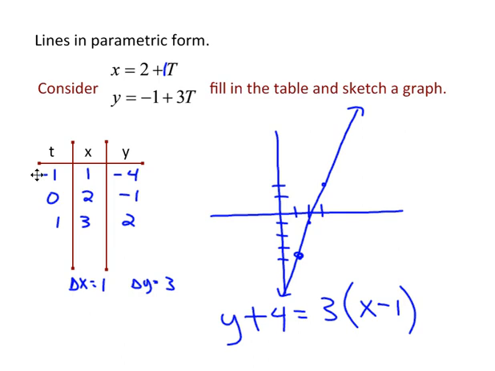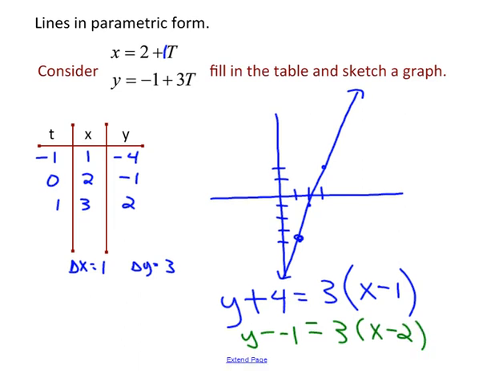I can also write the equation y minus... no, y plus 1. Y minus -1 is still my slope, x minus 2. And if you notice from here, my point comes from these two numbers in this case. There's my point, and here's my slope, my 3. And my slope comes from my change in y over my change in x. And you can think of each one as being separate, your change in y and your change in x.